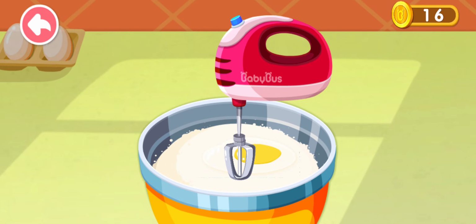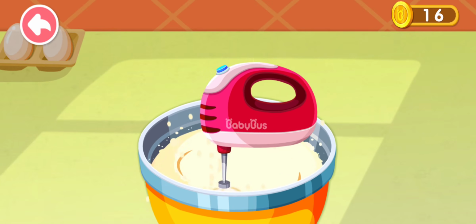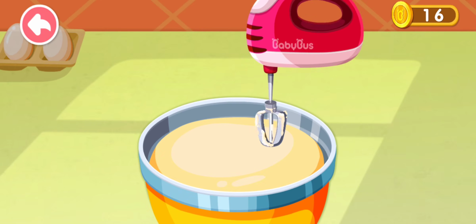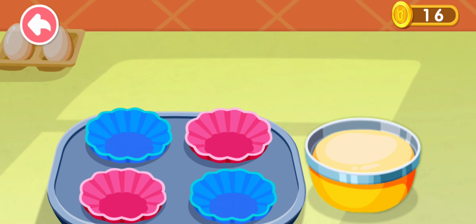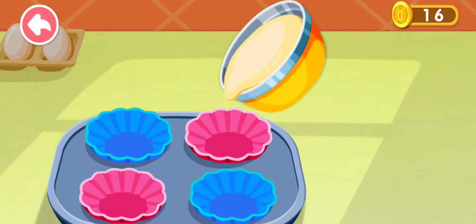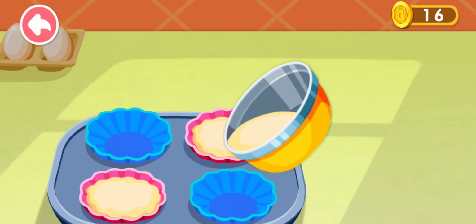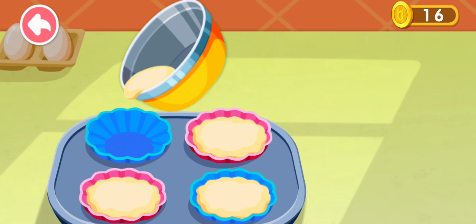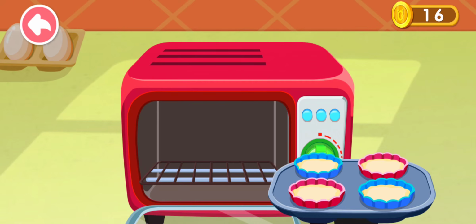Mix the ingredients first. Awesome! Now pour them into the mold. Oh yeah!